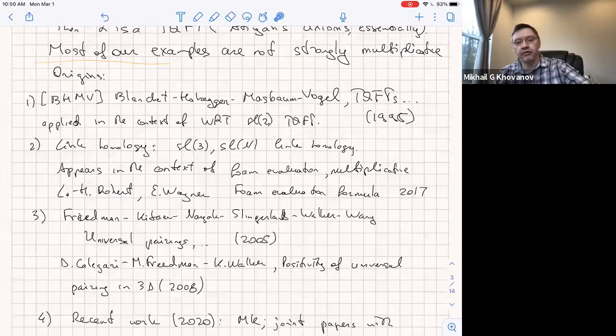Let me also mention that I refer to this procedure of getting state spaces for n-1 manifolds from evaluations for n manifolds as the universal construction. In link homology, we do this all the time, but not for manifolds, but for foams. I can say more about this at the end, but to build maps between link homology groups in SL3 and more generally SLN theory, we introduce foams. We introduce planar graphs and build homology for planar graphs, and also build maps between state spaces for planar graphs assigned to foams. And in this way the universal construction naturally appears out of foams embedded in three-space. So maybe I can say more about this at the end.